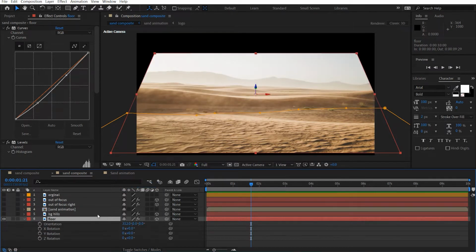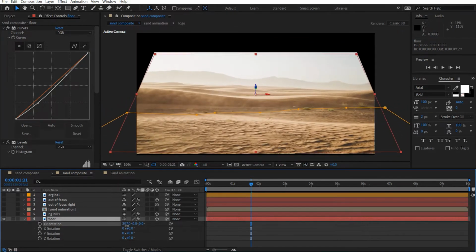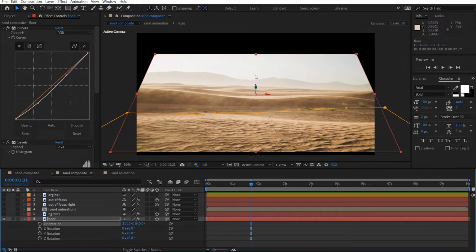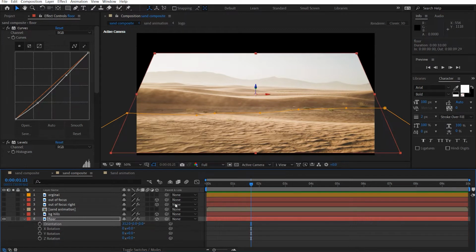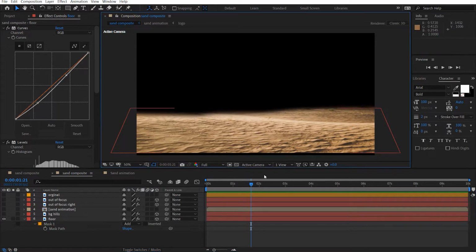So what I did was made it a 3D layer. I rotated it like 312 degrees to make it a little bit more flat and have that perspective look. And then I made a mask for that floor. So if you come over to our mask properties, if I set it to add, that's what it looks like.